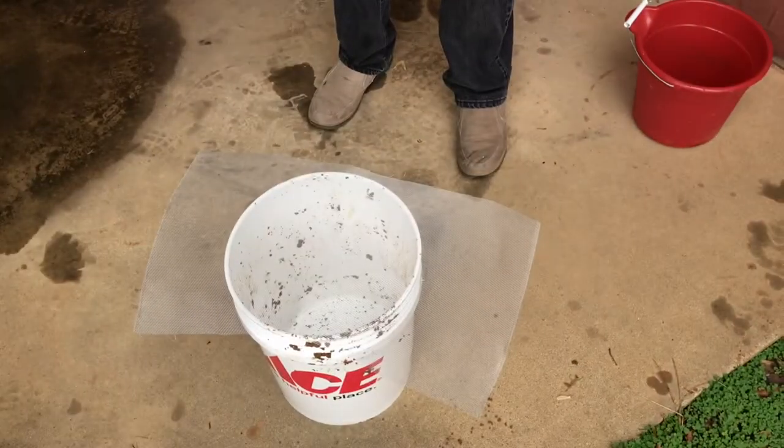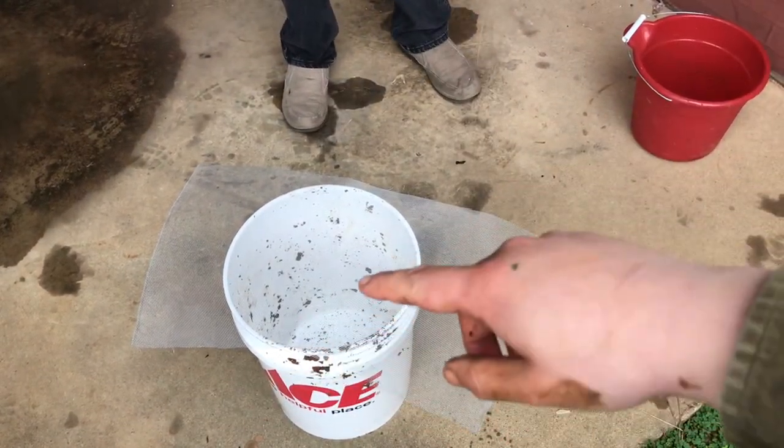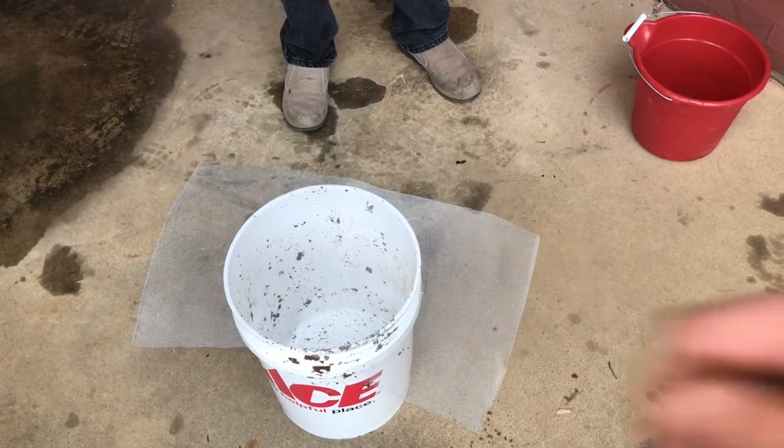We are going to go bucket by bucket. I'm gonna use this little red bucket to pour stuff from the wheelbarrow over the mesh and into this bucket to let it settle.